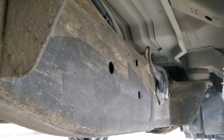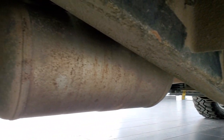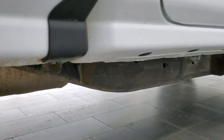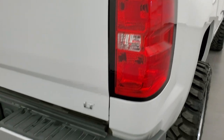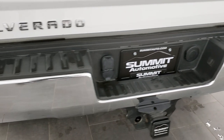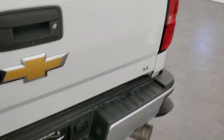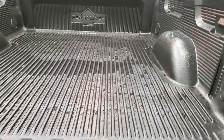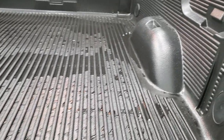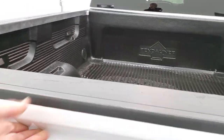If you take a look underneath the truck, other than just a little bit of clay, that frame is in excellent shape, as is the underbody — no corrosion whatsoever. It has all the remaining factory exhaust and the lower rockers look pretty good as well. Coming around to the back of the vehicle, the rear bumper is in really nice shape — no major dents or dings. It does have the rear bumper parking sensors and a full towing package which includes a receiver hitch, four-pin and seven-pin wiring. The tailgate is in really nice condition and has a locking tailgate with shock-down assist, so it's never going to slam on you.